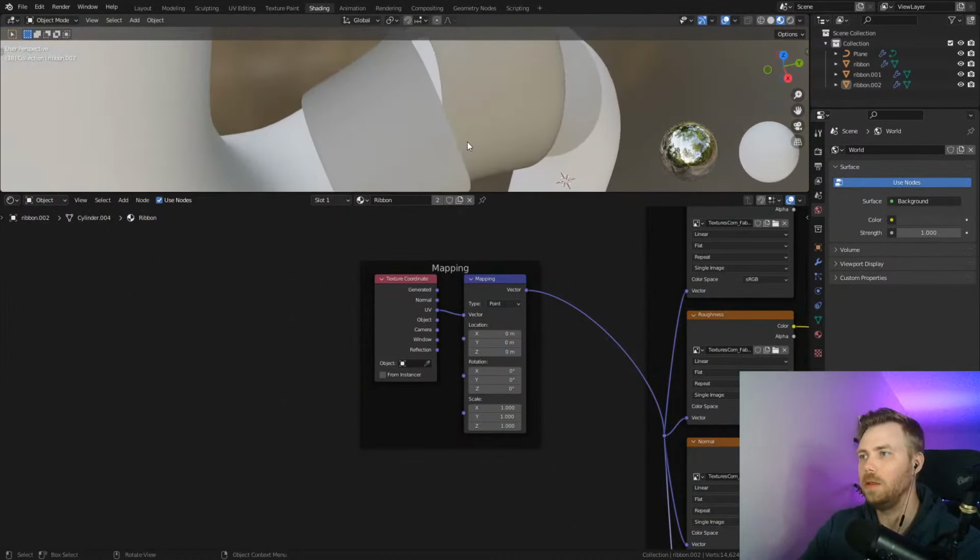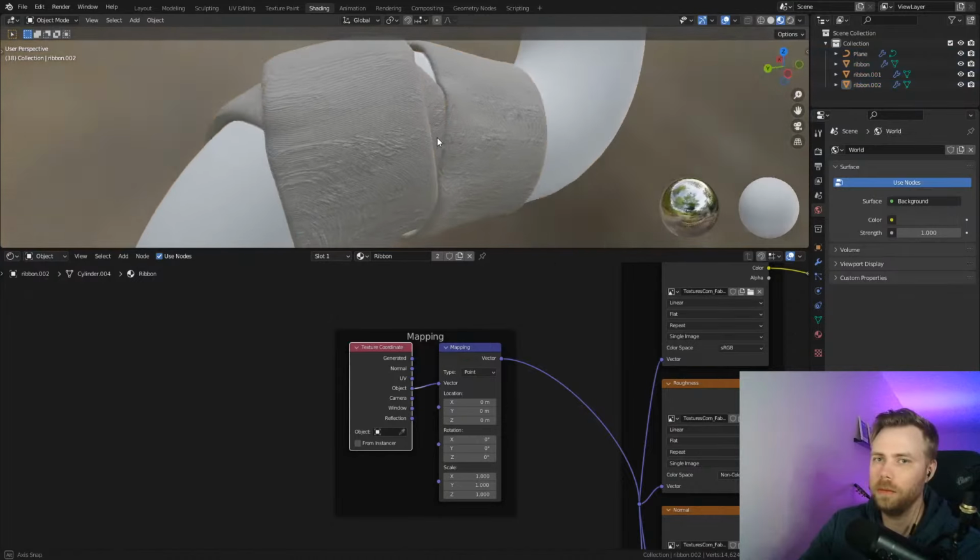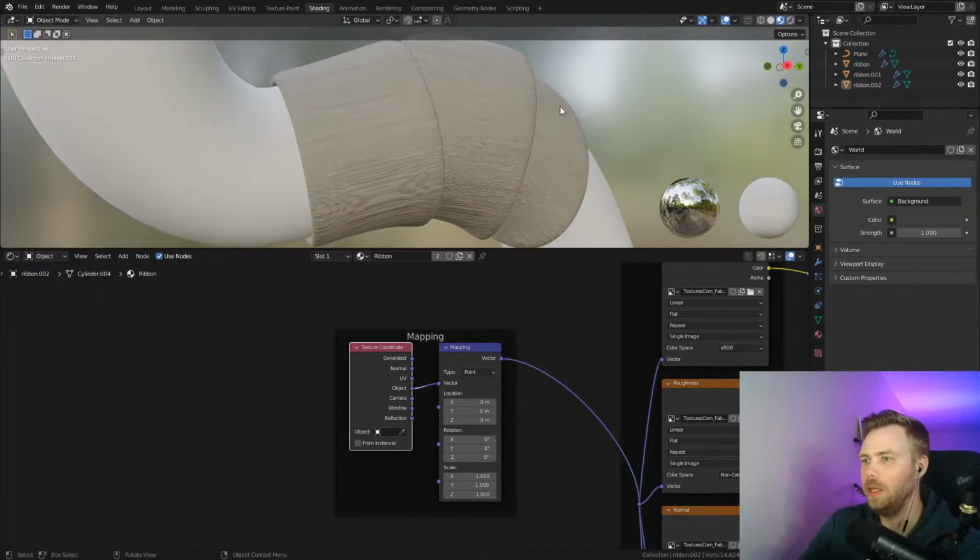So we won't be using any UVs. So I guess generated maybe? No. Object. I mean, I guess.